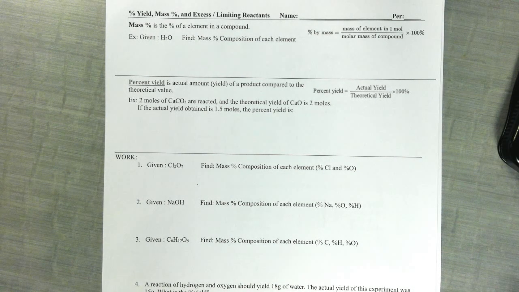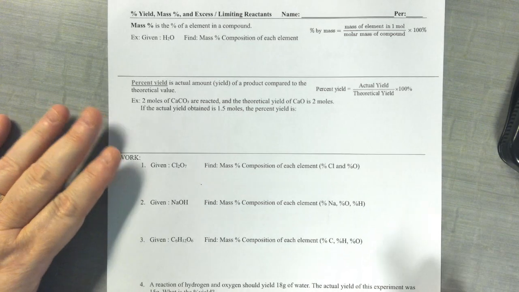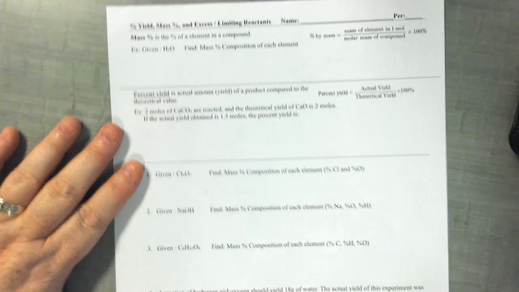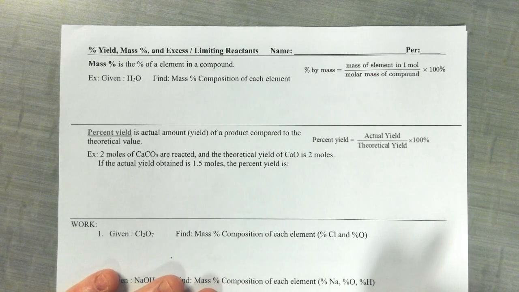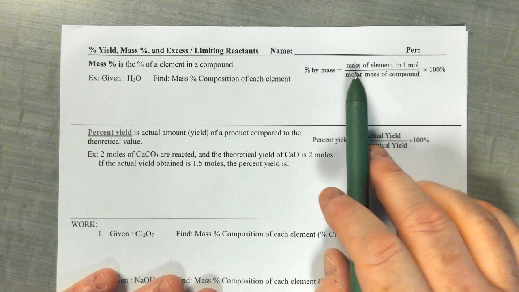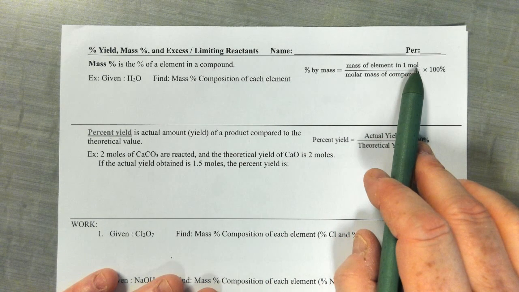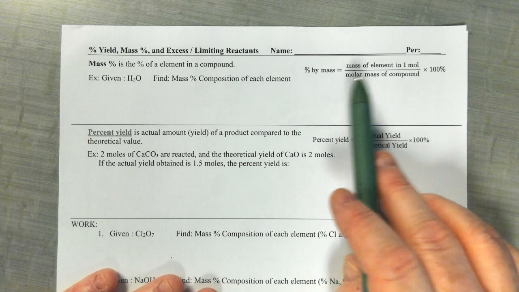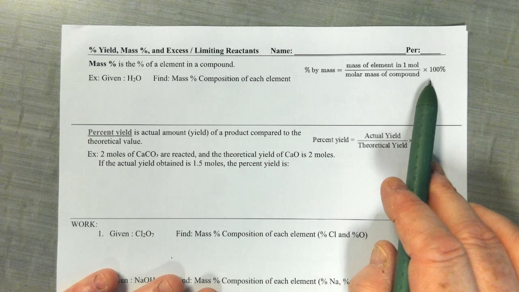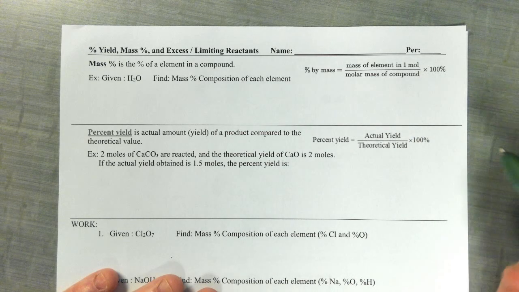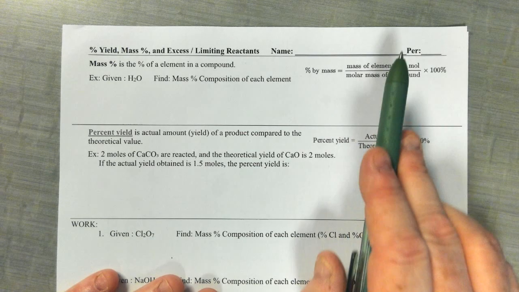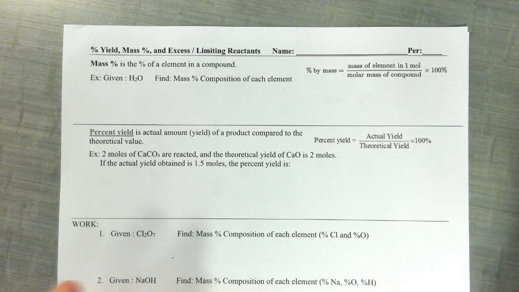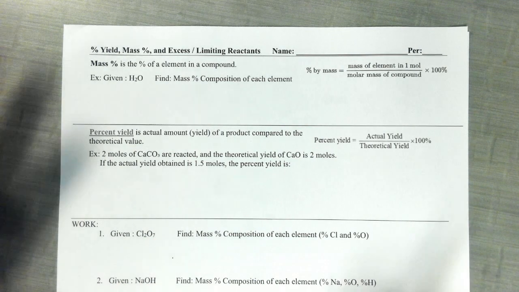Mass percent composition is the percent of mass in each element of a compound. So I've got the little formula here for you. I'm going to zoom this in so you can see the examples. Percent by mass is the mass of the element, we're assuming in 1 mole of what we're given, divided by the molar mass of the compound. Now the compound could also be a solution, but it's pretty much the same thing. The individual mass divided by the whole mass. So part divided by whole times 100. Pretty easy. So the example is H2O.